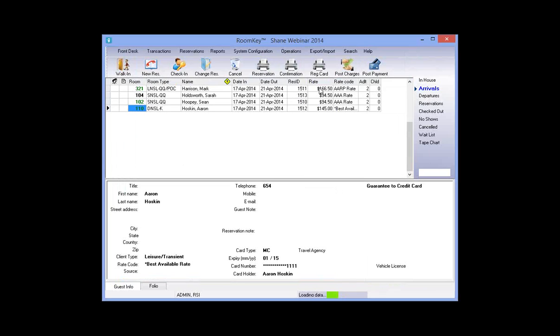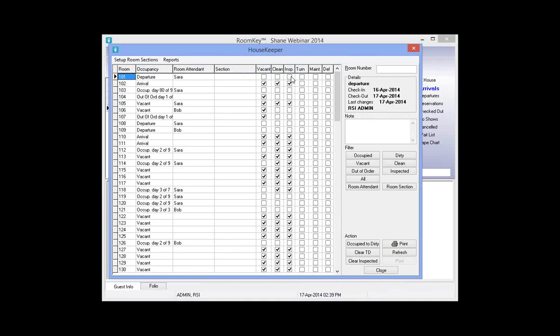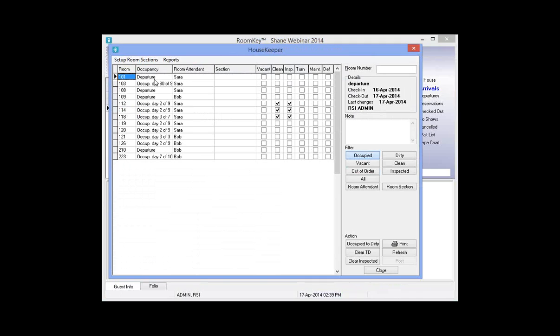Okay, I'm going to go back into Operations Housekeeping. Now the next column we have is Turndown. So this would be if you do Turndown service in the evening. What the staff would do is come in the evening, go to their filter and say, show me all occupied rooms. Now, by that time at night, the departures should be gone, right? And then it would only be showing the occupied rooms.